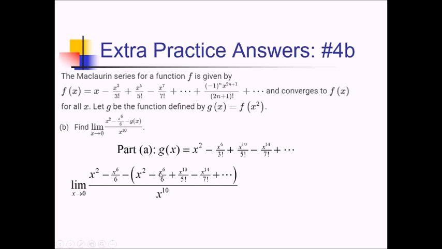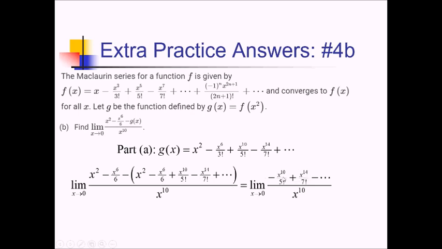Let's combine some like terms before we try plugging anything in. So we have an x squared minus the x squared in here, that's going to cancel. This negative x to the 6 over 6 minus minus plus x to the 6 over 6, that also cancels. So we're left with all the other terms from x to the 10th over 5 factorial and thereafter. But because we're subtracting all of this stuff, all of those terms are going to have reversed signs. So we're going to have minus x to the 10th over 5 factorial plus x to the 14th over 7 factorial. And that goes on forever.